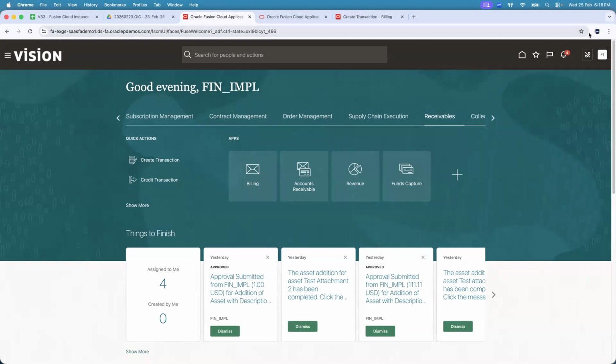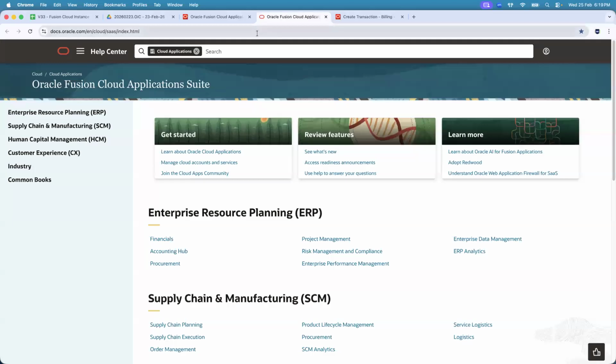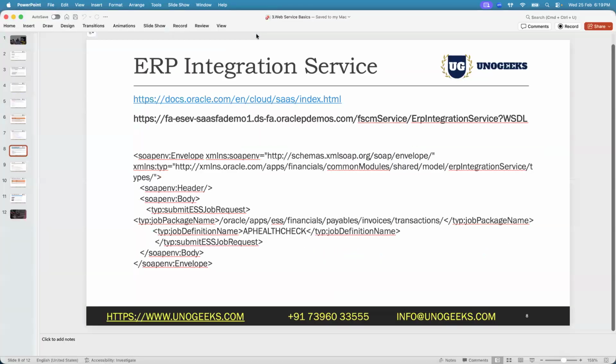Look at this particular part in your browser. There would have been a pop-up blocker enabled. Click on that and disable the pop-up blocker so that this documentation URL gets launched. If it's still not working, if you're not good at enabling or disabling the pop-up blocker, well, no worries. You just have to go to slide number 8 and pick up the URL from here.